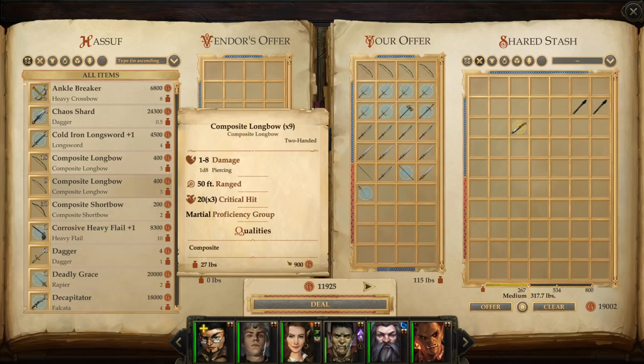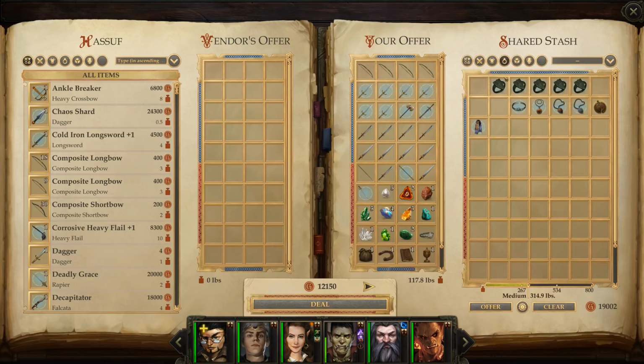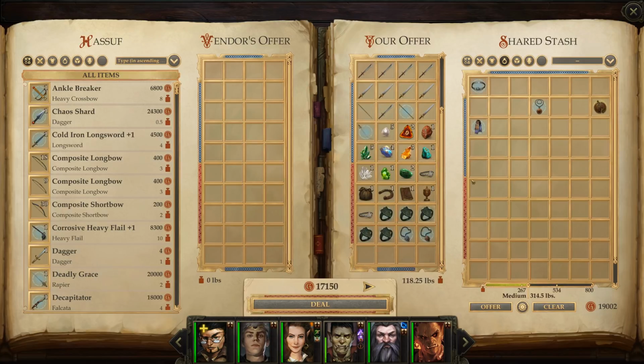So we have 11,000 extra coming in. We are actually kind of poor at the moment, to be fair. There's a little bit more money. We'll sell all these rings. No, not that circlet. That might be useful for our advisors.